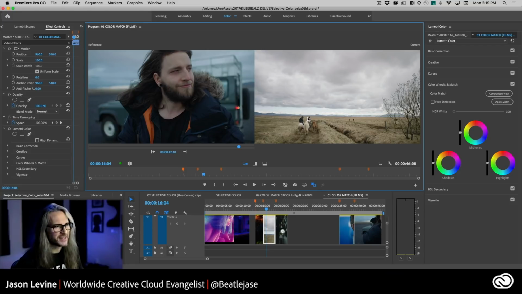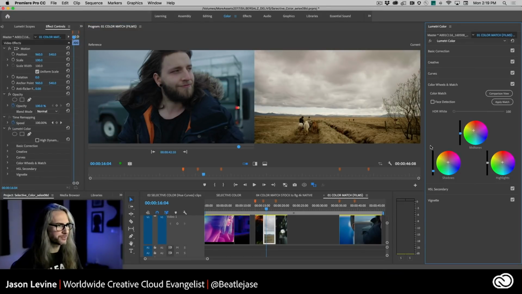Now, we don't have faces in this particular one. If we did, this is where we would choose something like face detection. Click on Apply Match. Okay. And again, it kind of gives you the similar aesthetic. You can see if you look at the land here and sort of the mid-tone sky, very similar, but maybe we want to add a little bit more of the sort of bluish hues into the mid-tones ever so slightly.